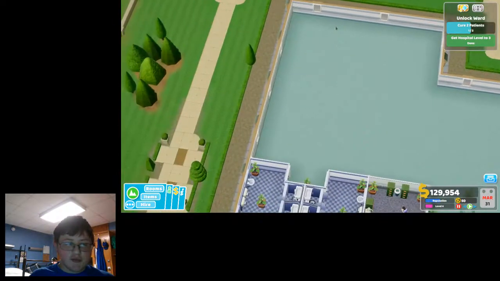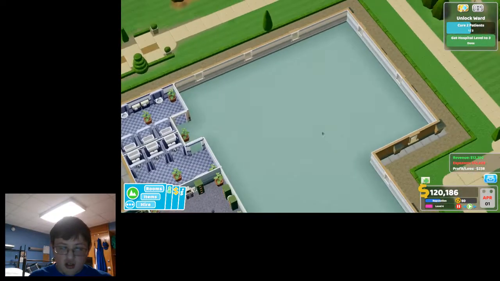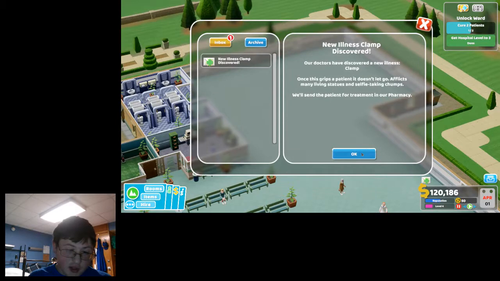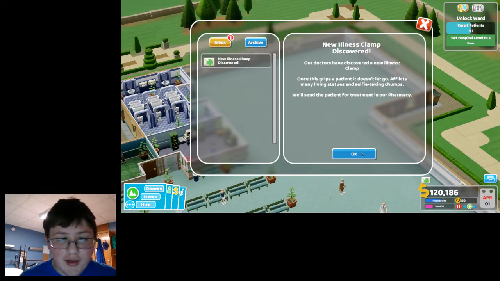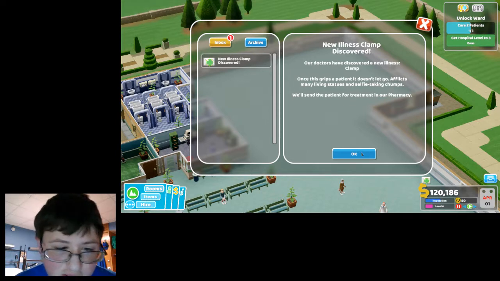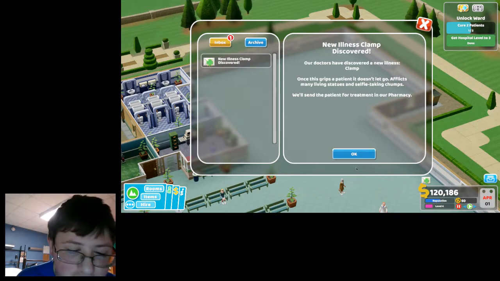And also, this is where I usually put the ward. I really want a single shot. Oh, I am losing a little bit of money. Also, what the heck is clamp? Once this grips a patient, it doesn't let go. Afflicts many living statues and selfie-taking chumps. Well, send the patient. Okay.